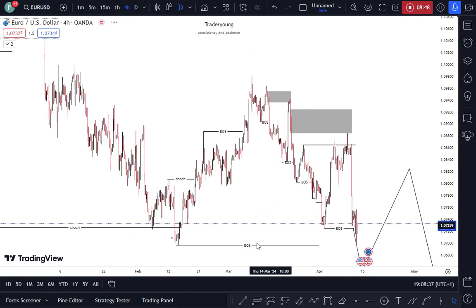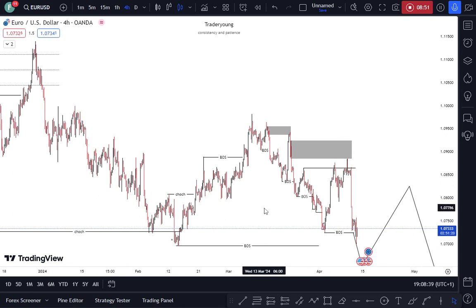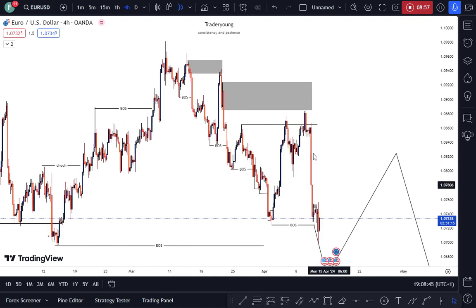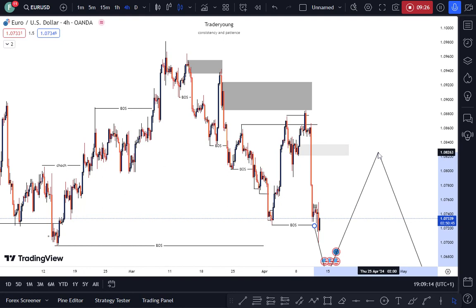So aligning with what we are looking for, if price is to take out this point from the 4 hours, then we want to see price come back into an institutional reference point. This would be my institutional reference point I will be targeting because price took out liquidity. For those who know what this method is, you can clearly see that liquidity was taken. You know what you should be looking for. So this is where I'm looking at price to come back to, and we look for sales from the 4 hours.